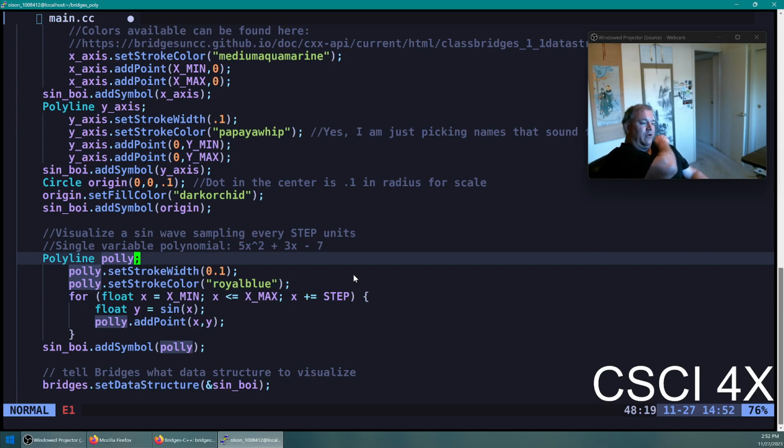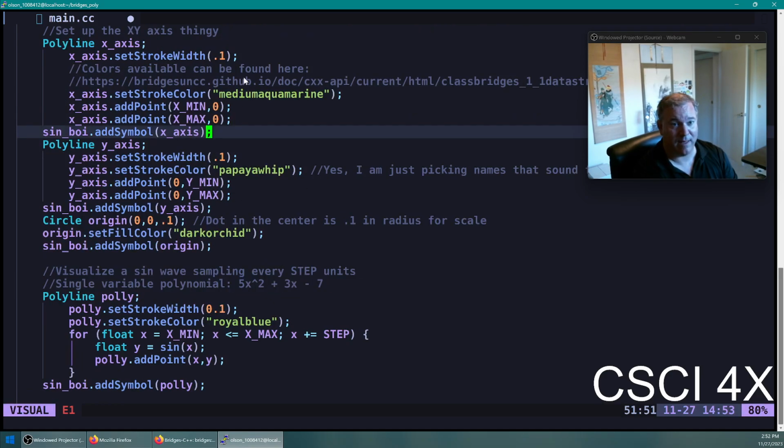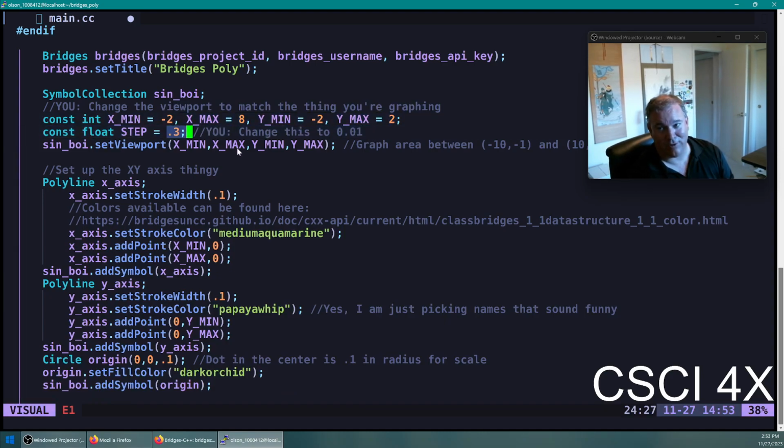Would you have to write your own function to represent the y-coordinate? Well, you're basically going to do this, except y is going to be equal to the function. So if the user types in 5x squared, you say y is equal to 5x squared. And x ranges from x minimum to x maximum. That shouldn't change. You're going to change step. I think you're supposed to change step to like 0.01. That change is something all of you should be able to do at this point. Change a value. There you go.